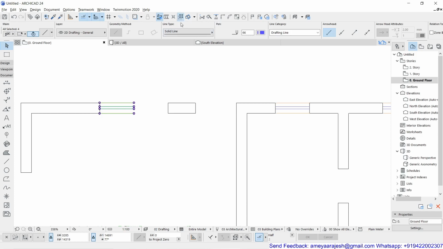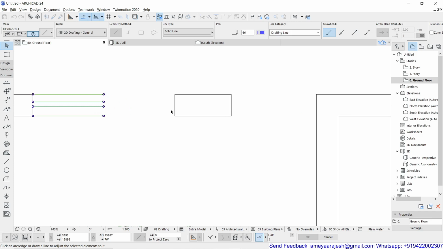You can press Alt G and toggle that mode, and then you can go for the adjust, and as the prompt says, click an arc and draw a line to adjust. So an arc or line you have to show, or you can draw that segment. So I'm just going to click with the Mercedes cursor. Don't use the check mark, because if you use the check mark, then the second option starts, draw line to edges. I'm not willing to draw any imaginary segment.